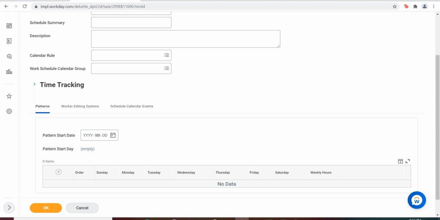What if workers have multiple period schedules, multiple work schedule calendars, and multiple time entry templates? What will happen? The system will be confused about which period schedule to assign the worker, which work schedule I should assign him, or which time entry he belongs to. But how would you identify that?